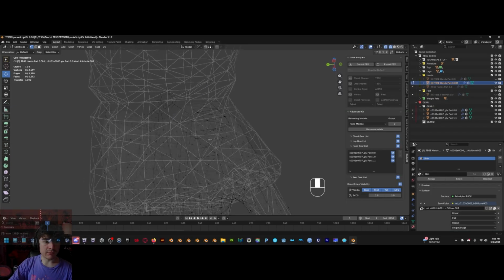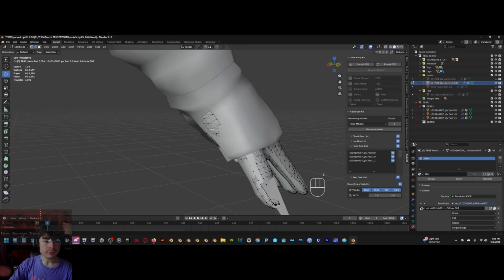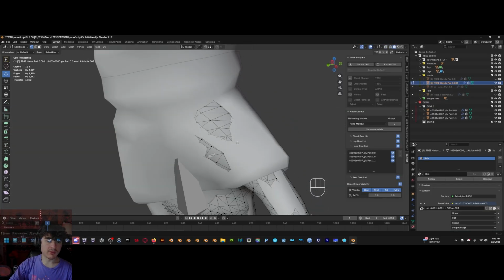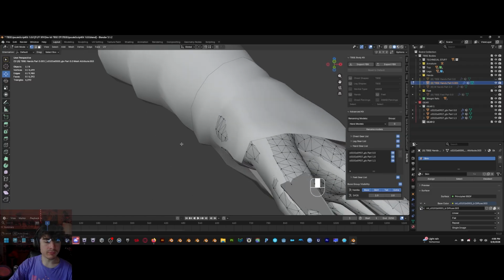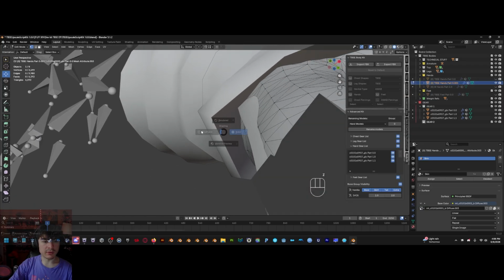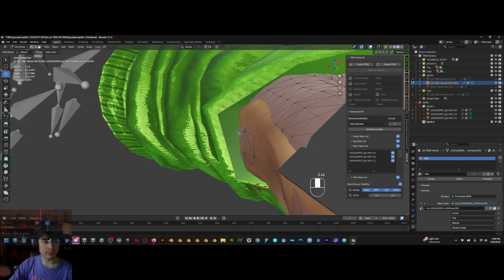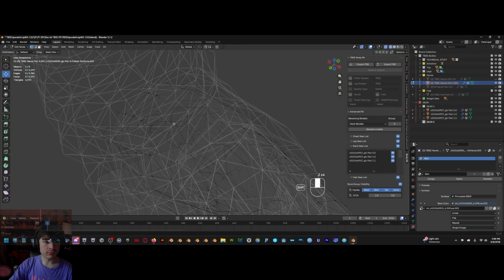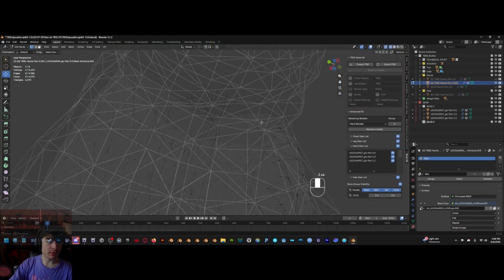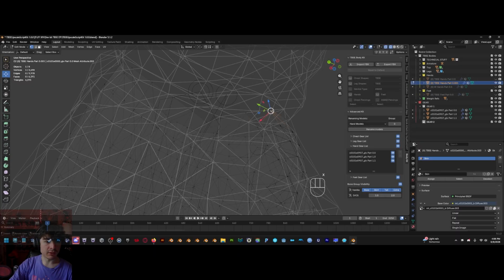If we were to keep these faces, you can see that part of it is clipping onto the outside of it. We don't really want that.